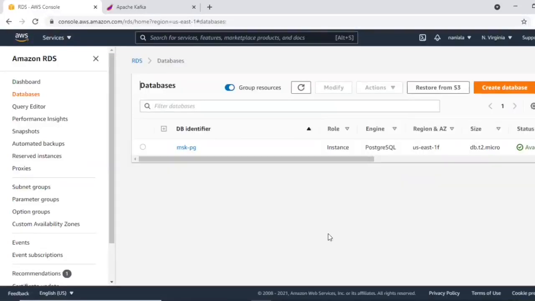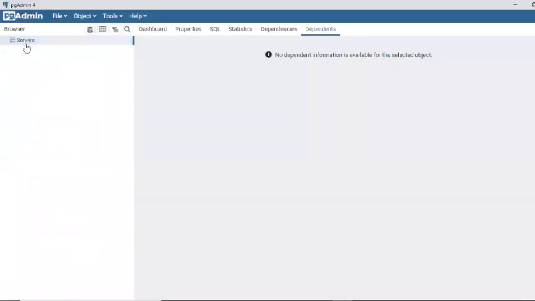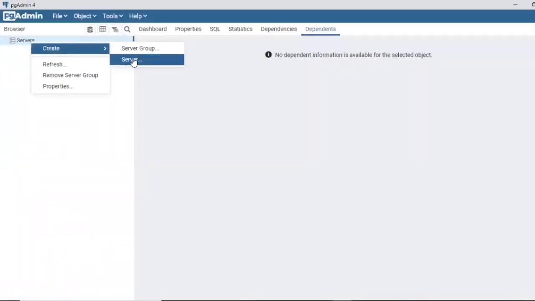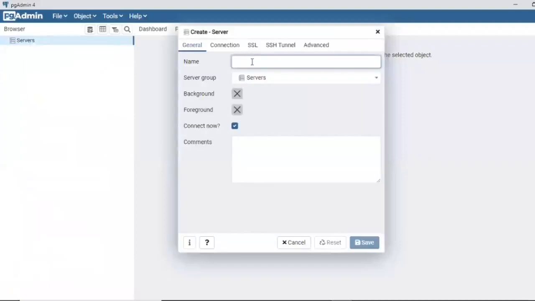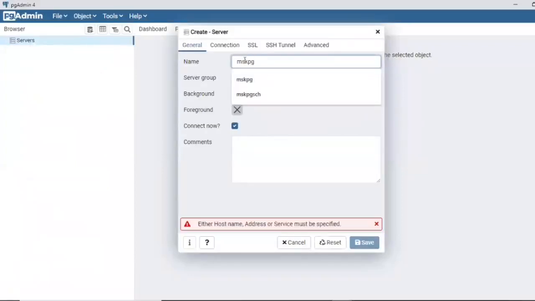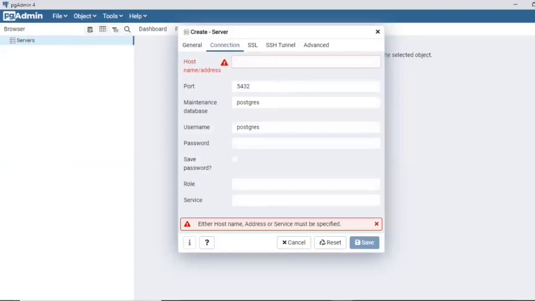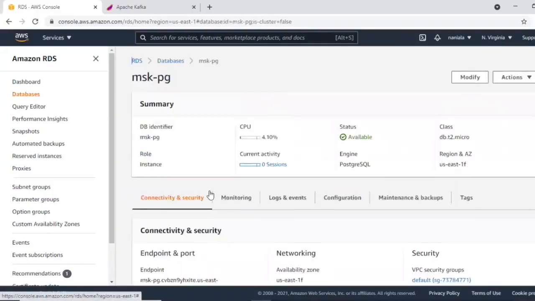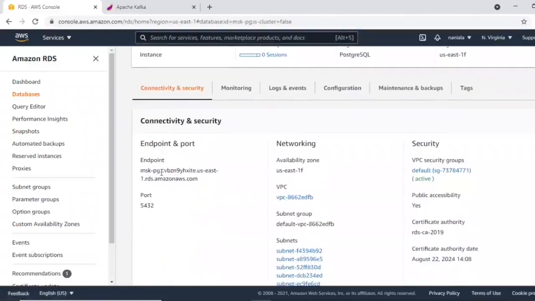Now the database is available. Connect to this database using pgAdmin. Host name. We can get it from here.